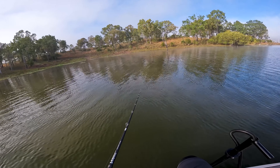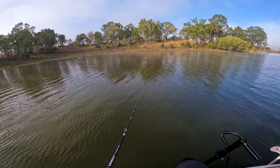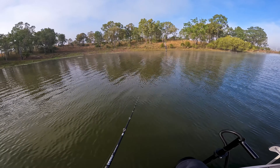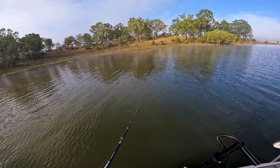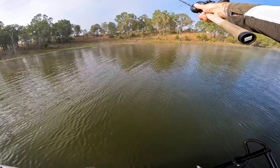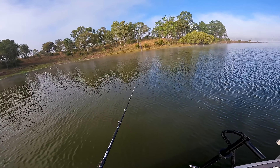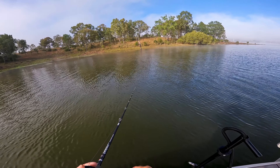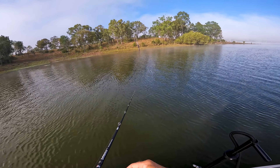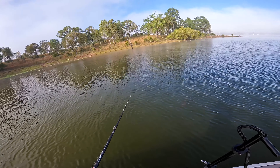We've been casting for the best part of about two hours — not a single knock yet. We're pretty much in the middle of the bite window this morning, so I'm hoping something happens soon otherwise I'll be a bit disheartened. I've tried a few different lure setups and yeah, nothing so far, but I reckon it will happen. There are a lot of fish coming through this little bay, so if I just keep persisting, it'll happen.